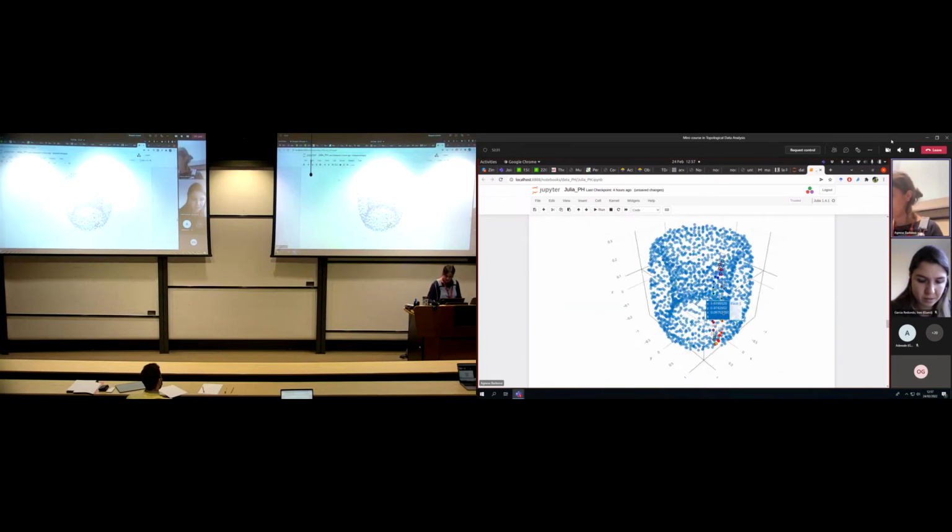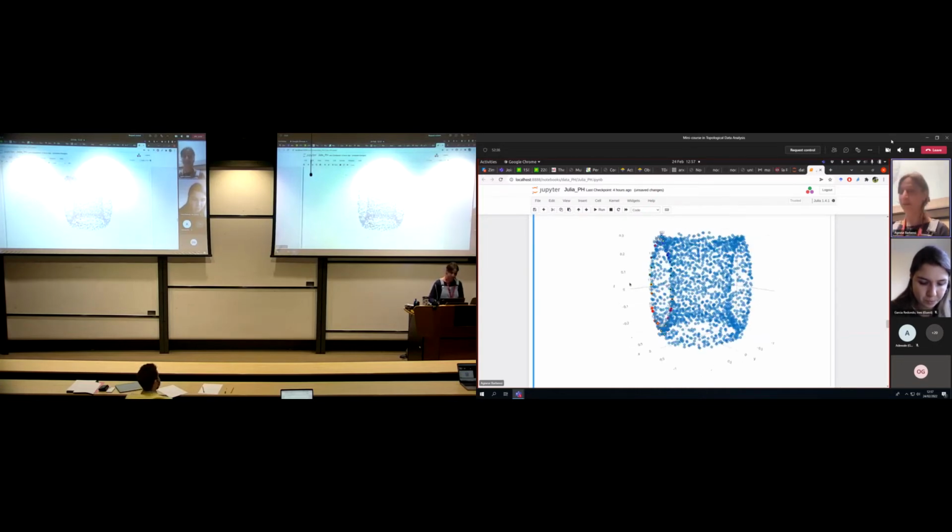So let's plot the first one. And here it is. And indeed, we are very happy, right? Because this is exactly telling us that persistent homology is recognizing this one-dimensional feature of a torus, okay?